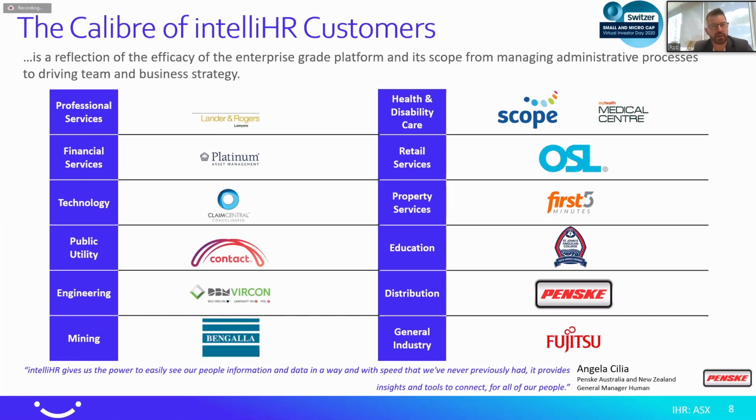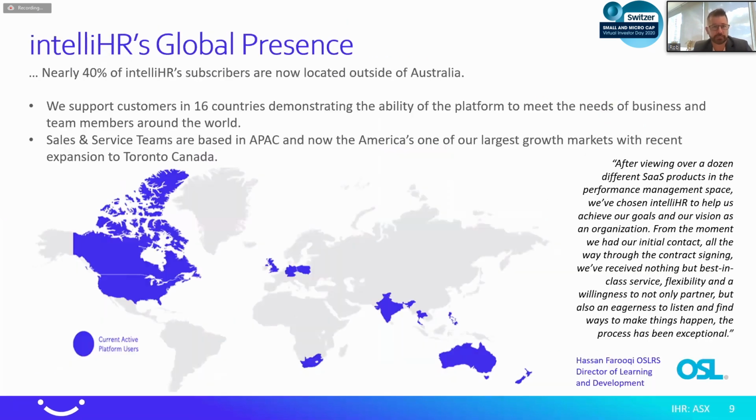Testimonies from customers, particularly around our analytics capabilities, reflect the way the product is being pulled together to service those enterprise customers, giving them the visibility and the data they need to run their businesses effectively. Global presence, as I mentioned earlier, we've always been built to be a global business. It wasn't about being a Brisbane software company or an Australian software company. We really wanted to be a global software company, and building our product to service a global market was really critical. And through COVID and the pandemic, it has proven critical to the ongoing success and the scale that's coming into IntelliHR.